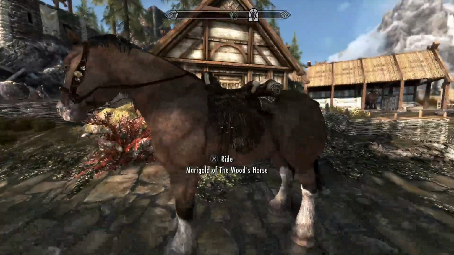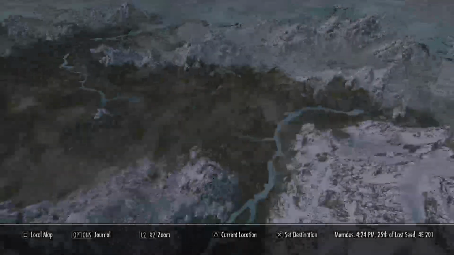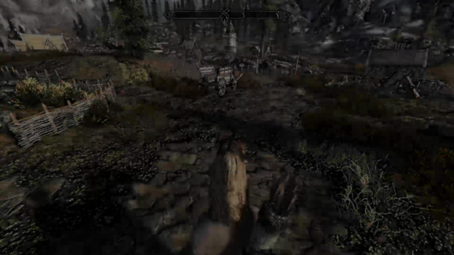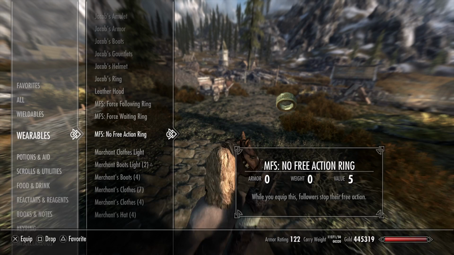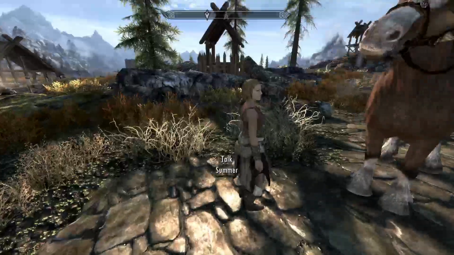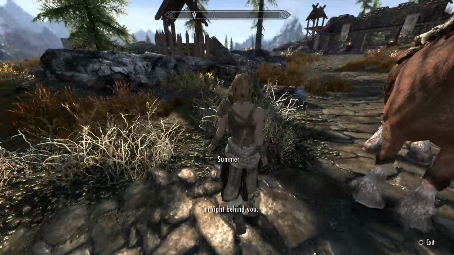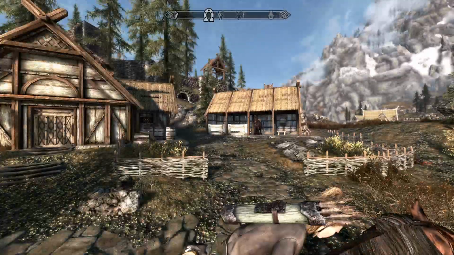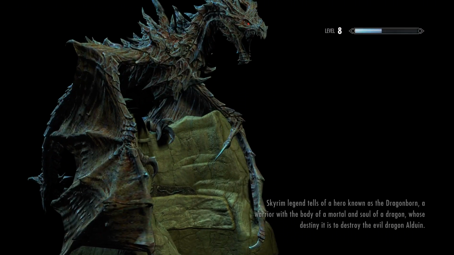Now why can't I make her ride a horse? Here, let me try this. Wait, did I put follow me on there? Let me double check. Don't want her waiting. Lead the way. Okay. I'm right behind you. Okay, now I'm gonna fast travel to Riverwood and see if she's riding a horse or not.